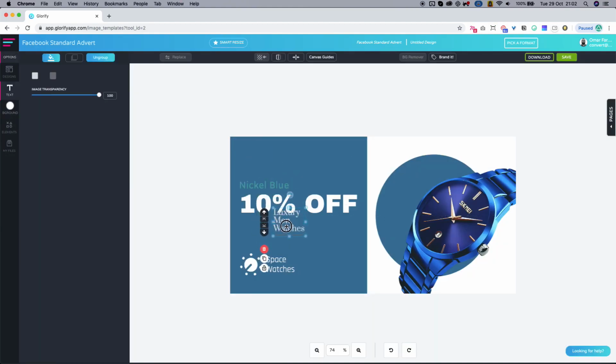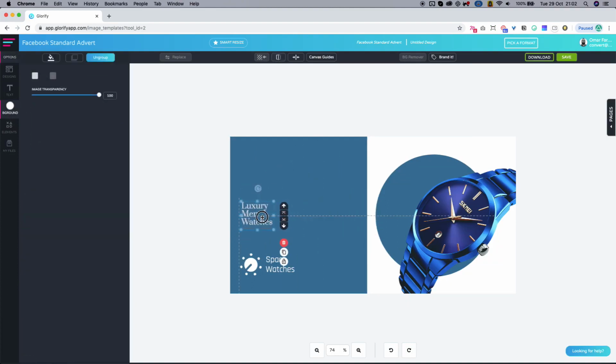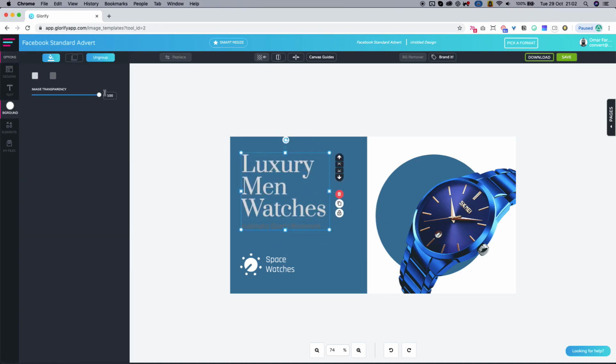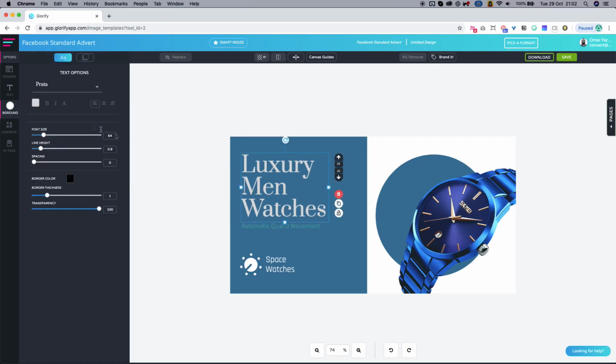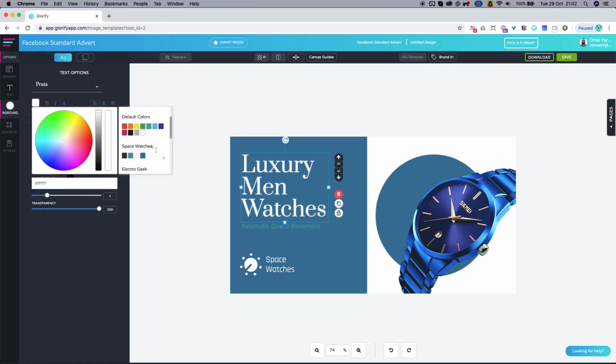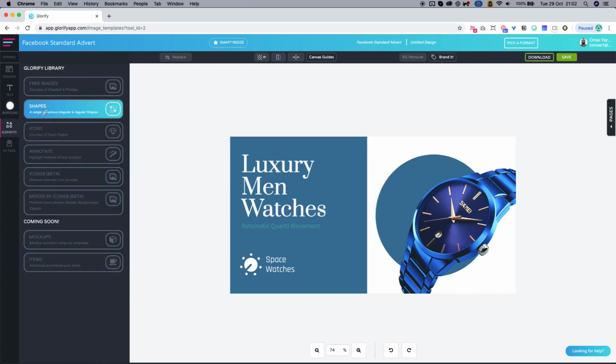You simply add it to your canvas and you get this text group. I can go ahead and delete these and scale this up. I can ungroup it and add the right colors for it. And just like that, you can see how we used that text template to advantage.